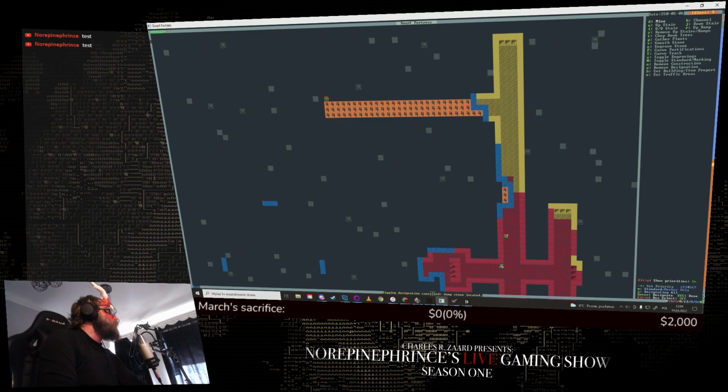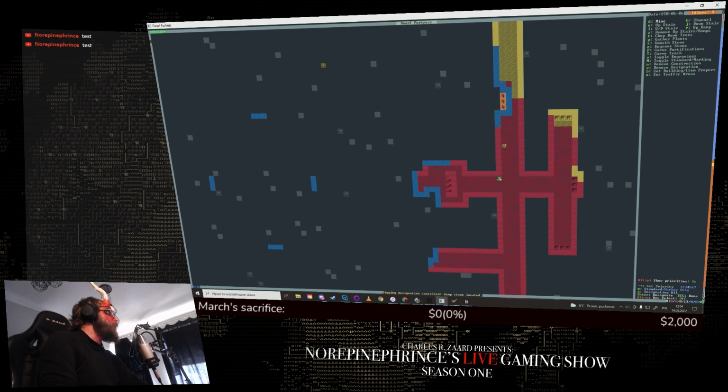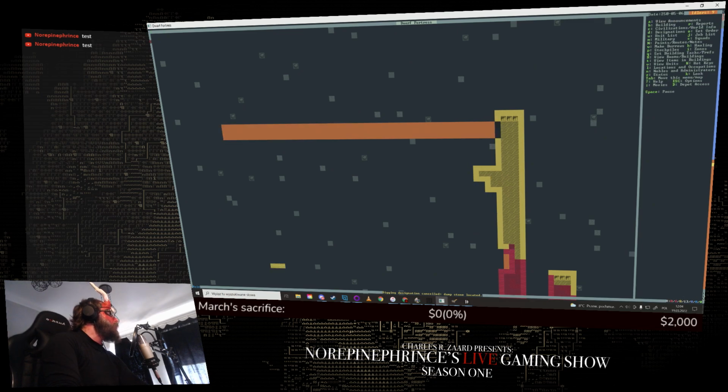Okay. Beautiful. And how about here? Oh shit. Okay. That's bad. Try going here. And try going here. Maybe something good will happen.